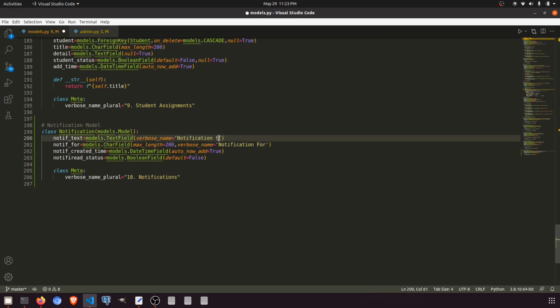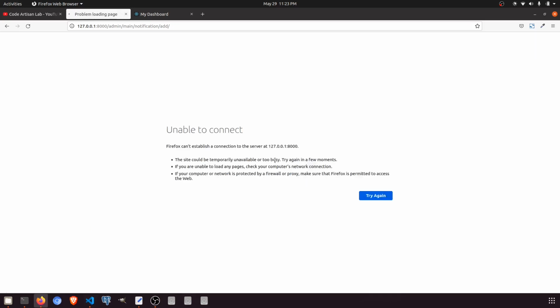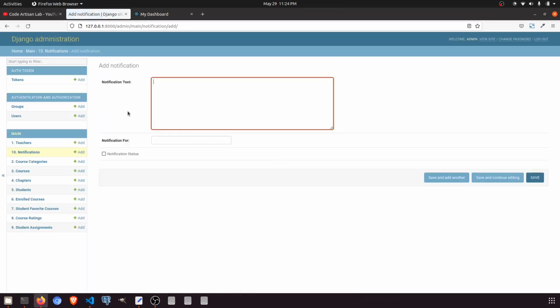Notification text, and actually we don't need the text, but we are adding it here. Notification status. So now it will show here like this.